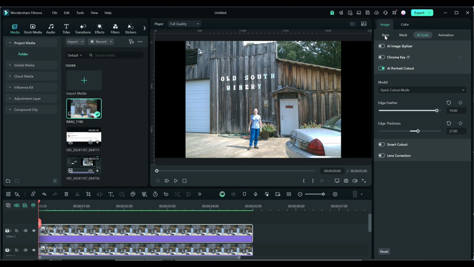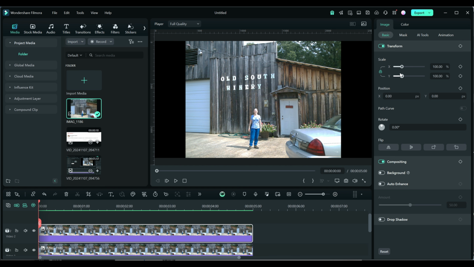Now we want to go into the image basic, where we can transform the size of it, and we want to use keyframes, and we can just click the keyframe right here. When we click that up there, you'll notice that we got a little icon down here that indicates that there's a keyframe on. After setting the first keyframe, just move the playhead up to where you want the enlargement to be. I would recommend that you don't go all the way to the end, so that the enlarged person or zoomed in effect will appear on the screen for a few seconds.